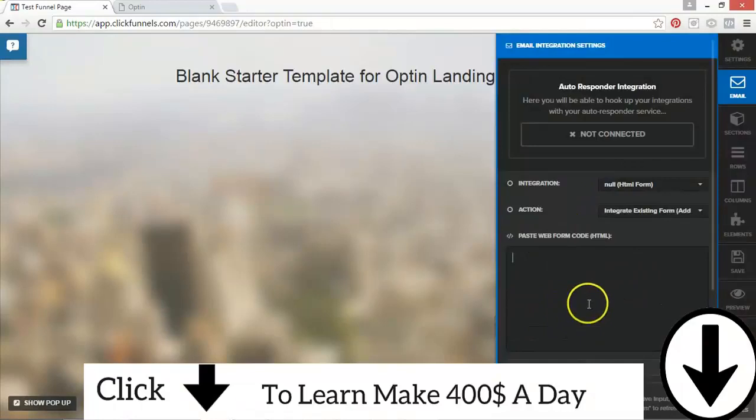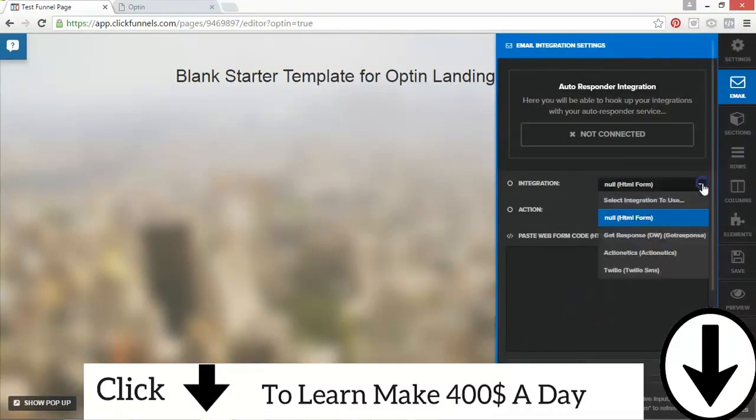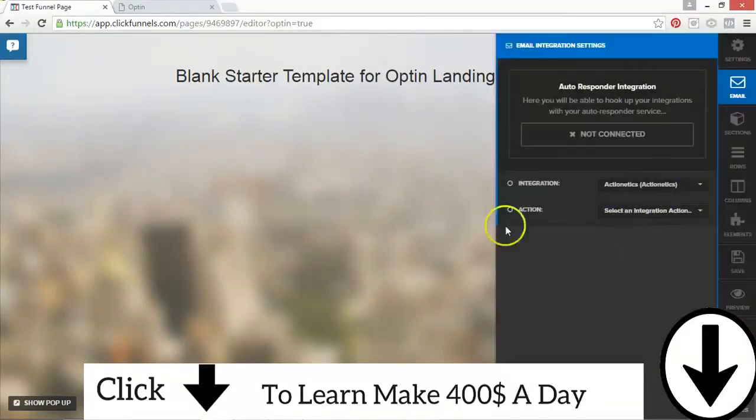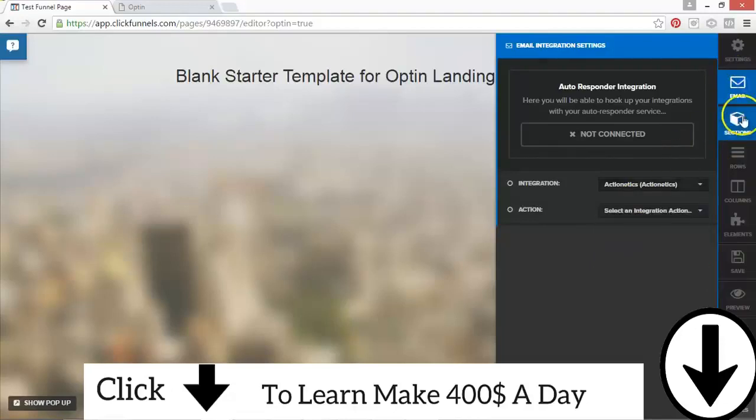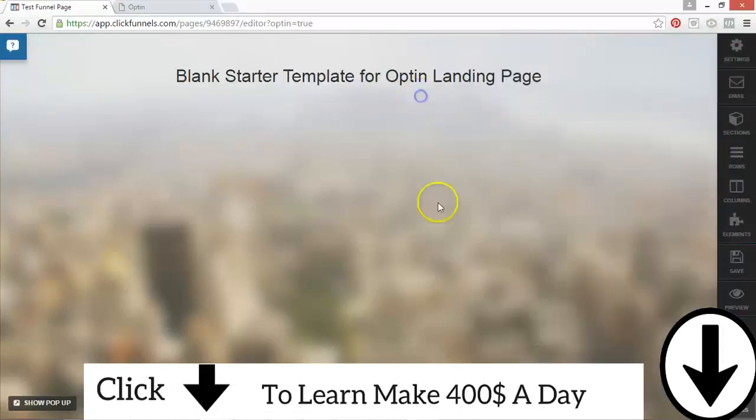So if you've got your own form, but in an ideal world, you'll be using Actionetics, and you set that up in the actual funnel settings. So in this case, I'm not connecting any autoresponder. I'm going to do that through the automations tab on the funnel, which I can show you in a sec. But for now, you may want to, for example, use your GetResponse or Aweber or MailChimp or whichever service that you're using. So bear that in mind. Then the rest of the bits and pieces down here, save button, preview, exit to take you back to where you would set this stuff up, and the other bits are to do with editing. So we are in a position to build.